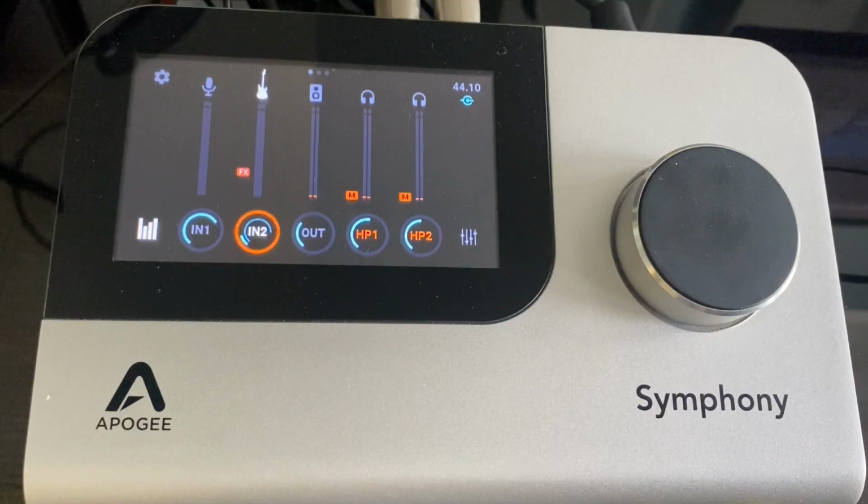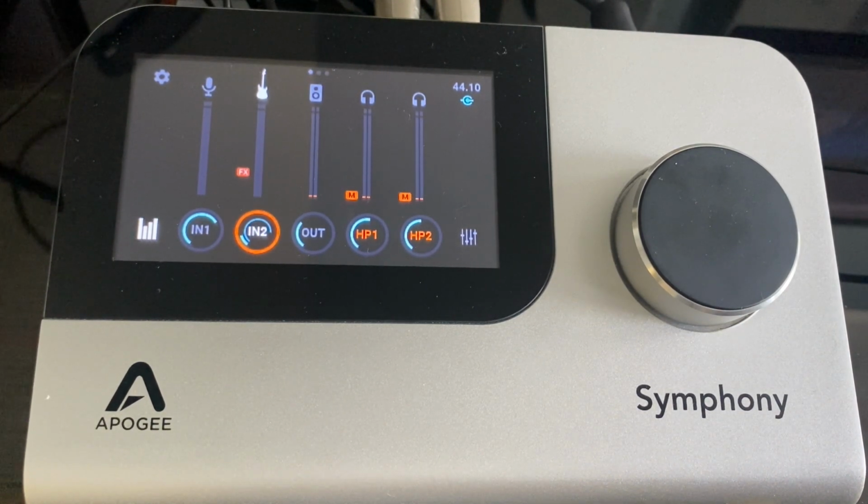Before we go any further, I do want to make the distinction between software monitoring and direct monitoring. People seem to prefer to work in one or the other. Both are perfectly valid ways to work. Basically, what it boils down to is if you are using software monitoring, you are listening back to whatever you're recording off of the tracks in your recording software. It means that you usually have to deal with a little bit of latency. You have to set your buffer size low enough to where the latency isn't driving you crazy. But it is a way that a lot of people like to work, and everything that we've done up until this point works within the software monitoring workflow.